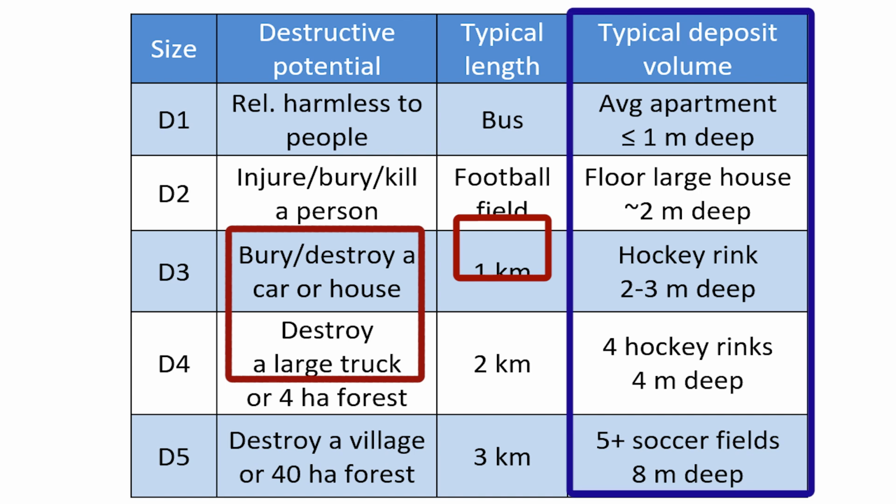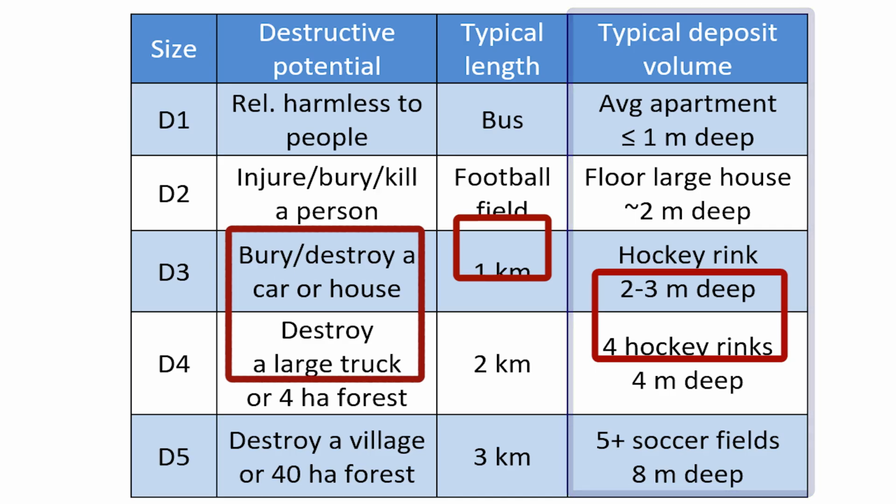I estimated that the upper deposit could fill 2 hockey rinks 3 to 4 meters deep. So the deposit has the volume that is typical of a D3 or 3.5. Including the smaller, lower deposit does not change the volume estimate. Combining these 3 factors, this avalanche is a D3 or 3.5 according to the more visual method.